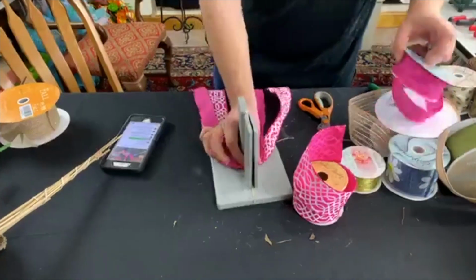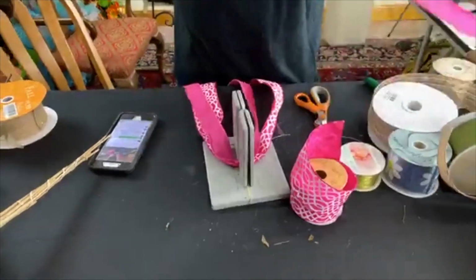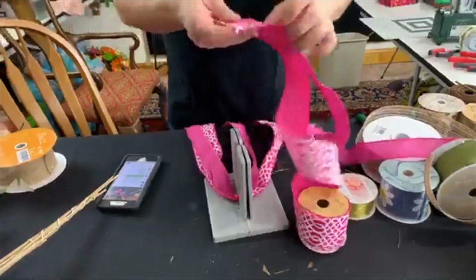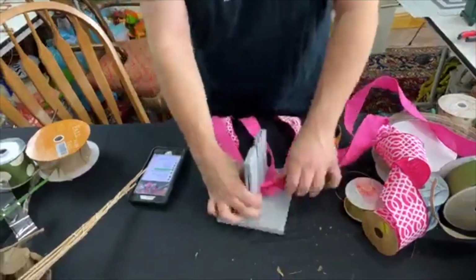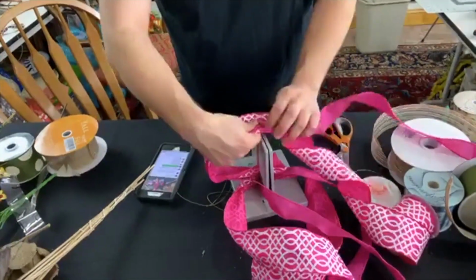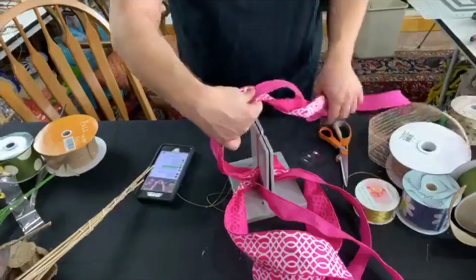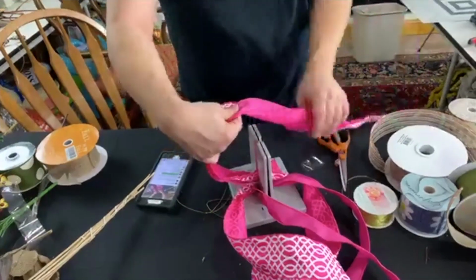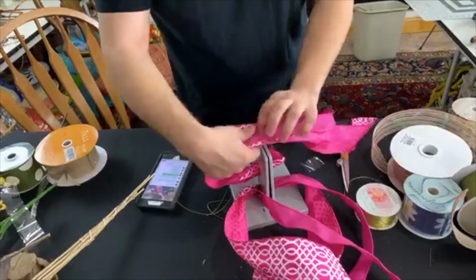Trust me on that. So this ribbon's a little wrinkly for a brand new roll, but we'll make it work. Hey, Barbara. So what I've done now is I've layered the ribbon on top of each other, and that's an easy way to create a double ribbon bow. We can drop them to the floor, run out some ribbon, and then we can start creating some loops.